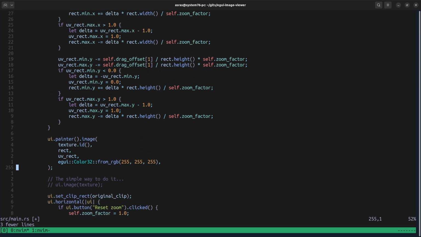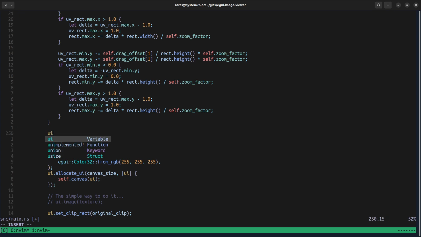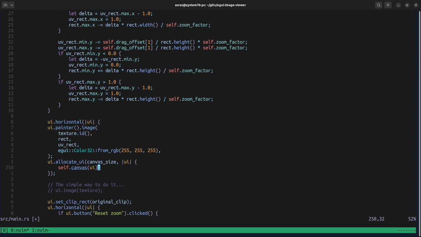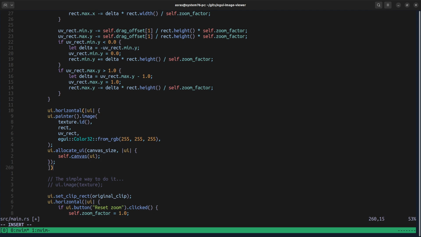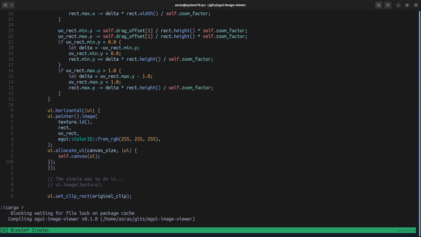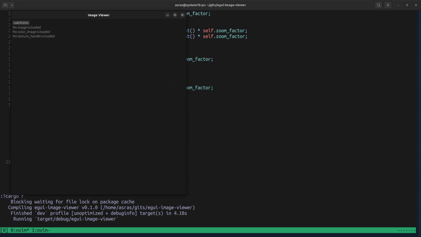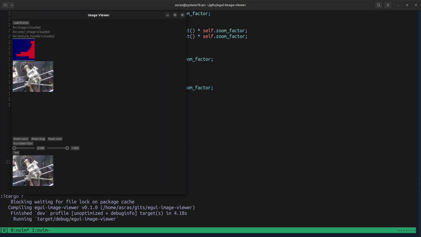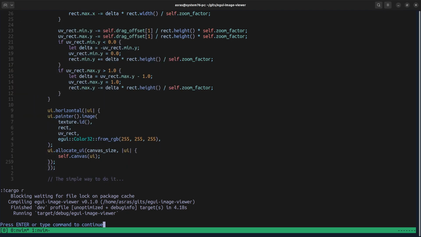This is where we draw the image. So here we should say, give me a horizontal layout. I think. That did not work.